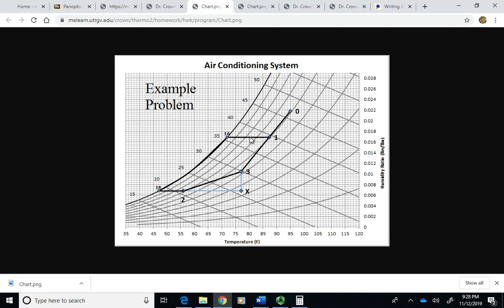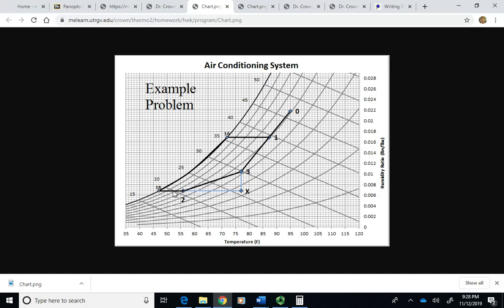Then it gets cooled. This is called the dew point temperature for this state. So the dew point temperature for state 1 is the temperature where, if we cooled it at constant humidity ratio, we would hit the saturation line, and that looks like around 36 degrees in this case. But then we continue to follow the saturation curve down here. As it dehumidifies, it'll stay saturated that whole time until we get down to this humidity ratio that we want for state 2. So this is the exit of our cooling part of our air conditioning system. So it's saturated at the same humidity ratio as state 2.